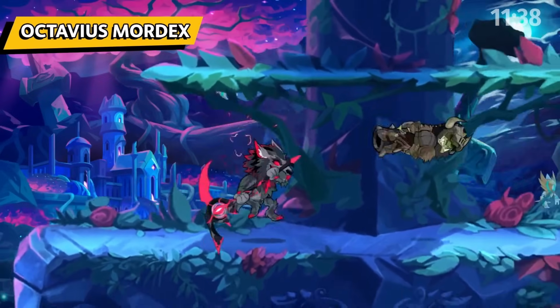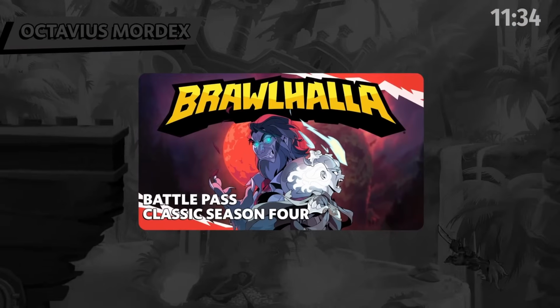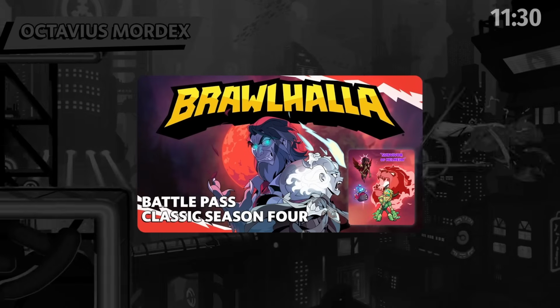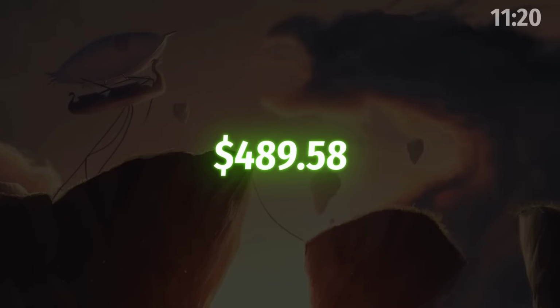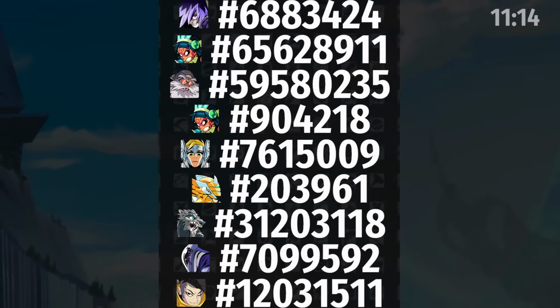A person who buys every DLC hopefully wouldn't buy the Season 4 Battle Pass, and then the Season 4 Return Battle Pass, and then the Season 4 Deluxe Battle Pass. So, removing any duplicates or DLCs that unlock content that any other DLCs hold, the price would correct to $489.58. Every Brawlhalla user has a player ID, and this number is determined based on when you joined Brawlhalla.